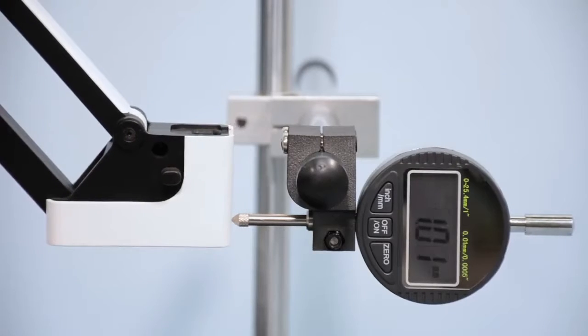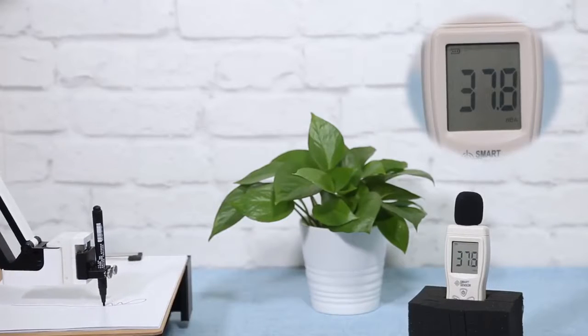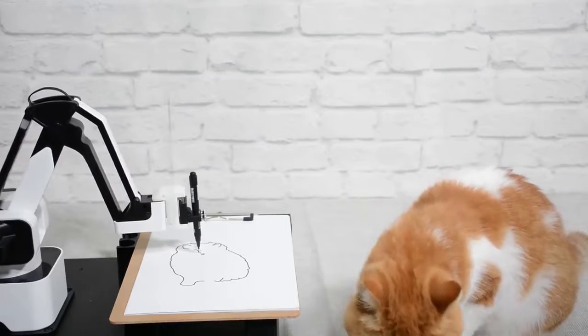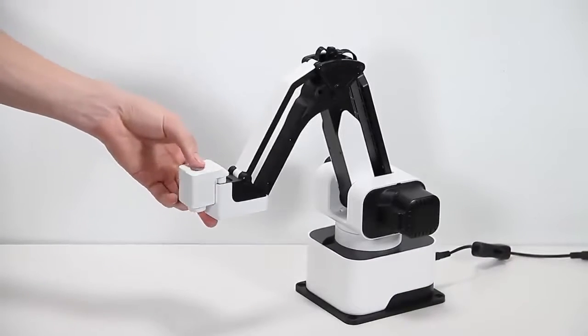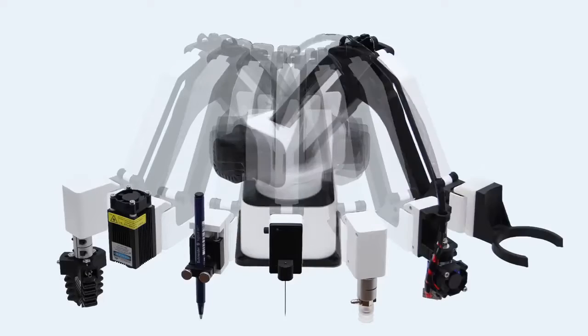The 0.05mm high precision and maximized speed ensure the ability to complete all kinds of work. The unique drive circuit design eliminates the motor noise. Yep, you can sleep beside the robot arm now. The modular design allows you to change the end effector within a click and obtain various functions.